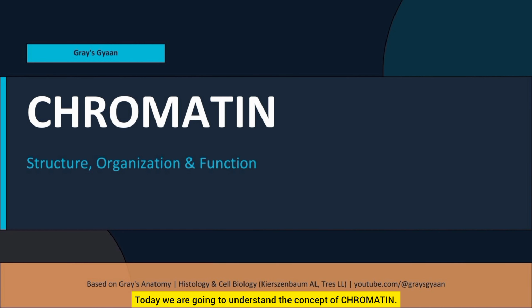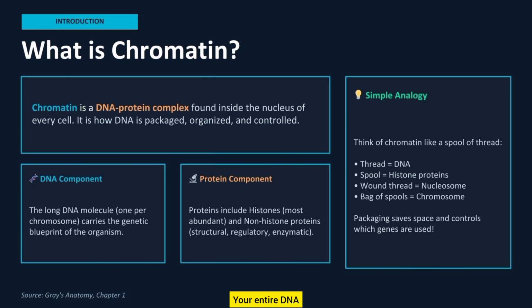Today we are going to understand the concept of chromatin. Let's begin. Your entire DNA, about 2 meters of it, is packed inside a nucleus that is just 6 micrometers wide. How does that even work? The answer is chromatin. And once you understand it, everything in cell biology starts making sense.